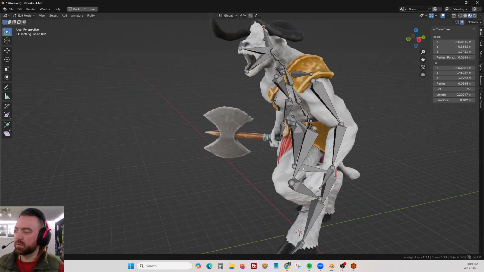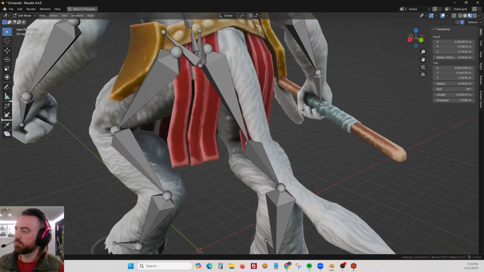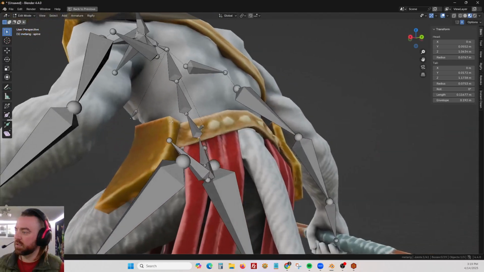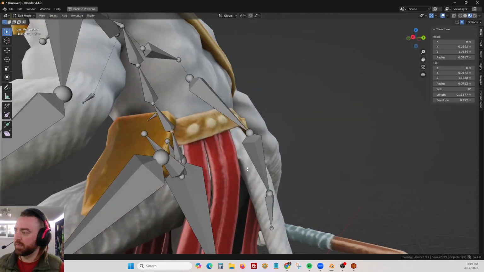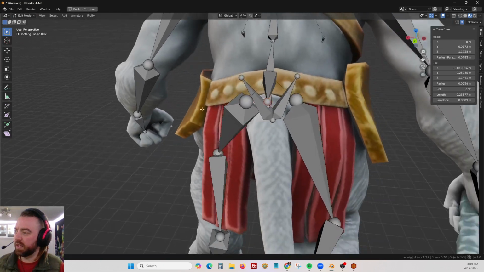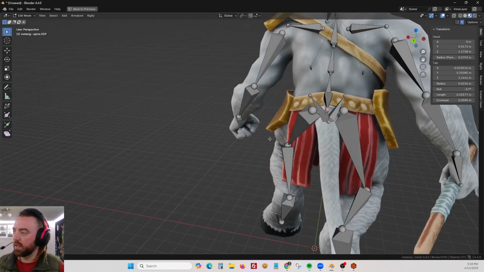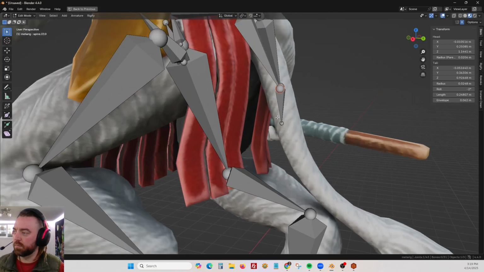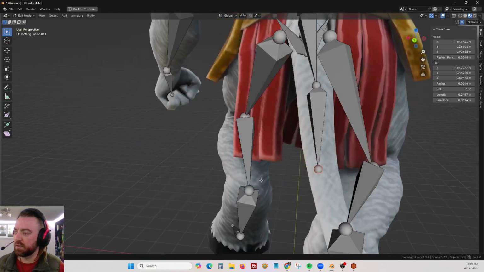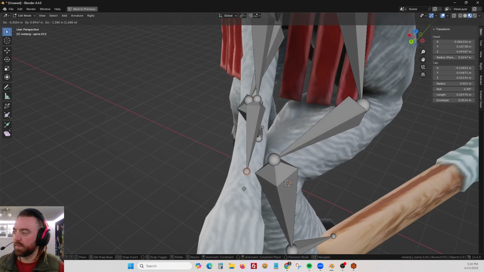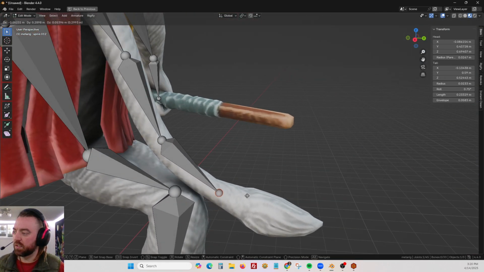Let's add the tail since we're already in edit mode here. We'll find a reasonable spot. Probably that tailbone would be better, but it doesn't matter. Probably not going to animate that particular bone. And we'll start to go down. Just hitting E to extend, and then rotating around and adjusting. So just a little bit of amount, enough to animate it.